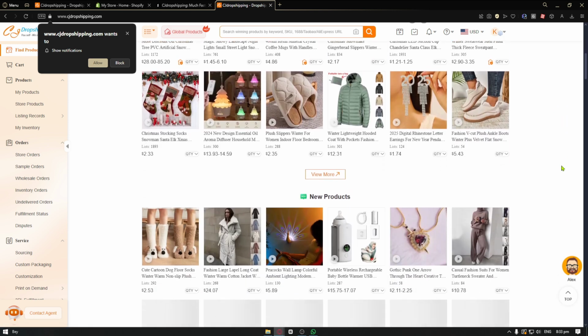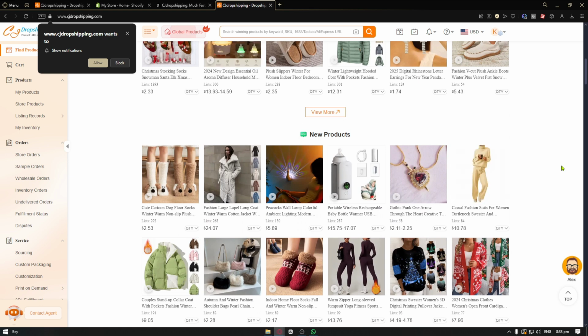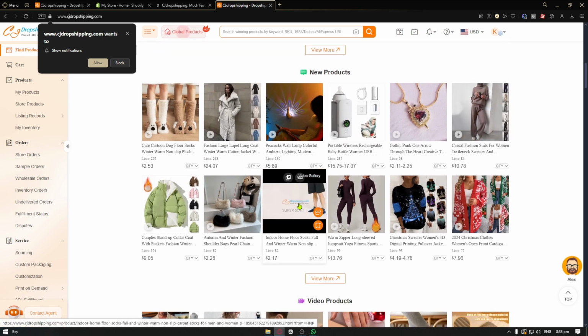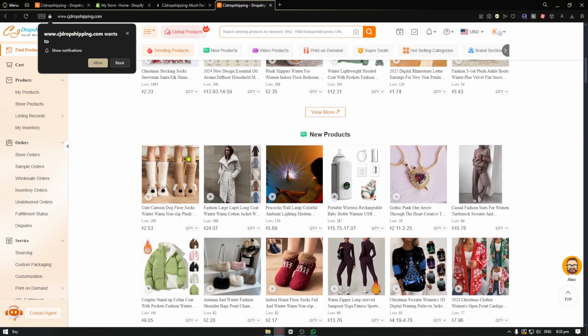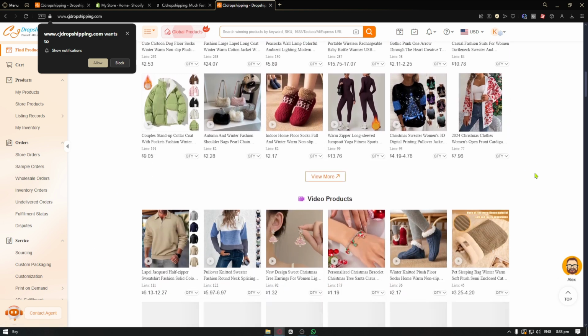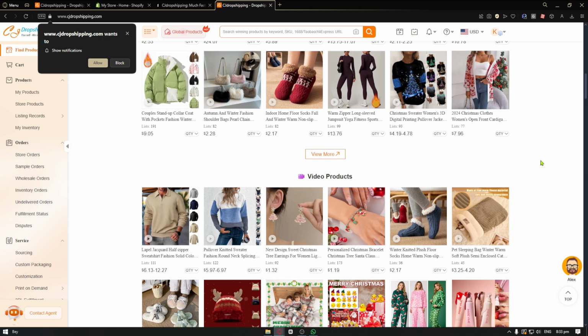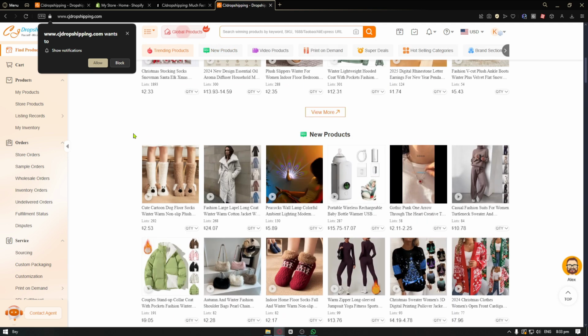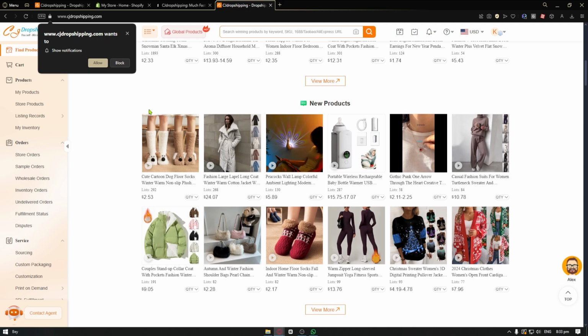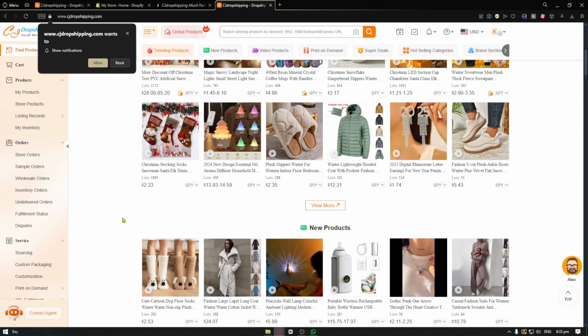Now, just a note that you want to focus on products like this one. Let's just say that I want to focus my store around slippers, because if you add a bunch of random products into your store, it is going to be messy and people will not know what exactly you are selling. So just a tip, if you want to focus more on revenue, you want to focus on a specific product niche right here.